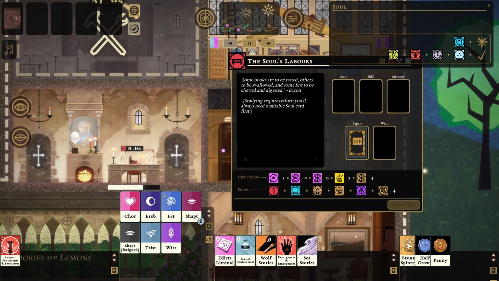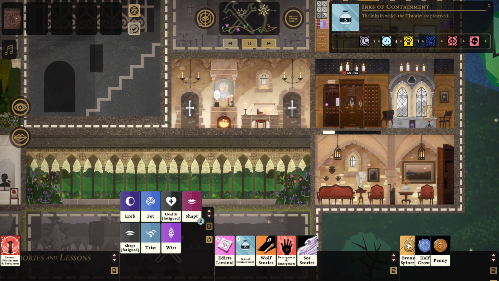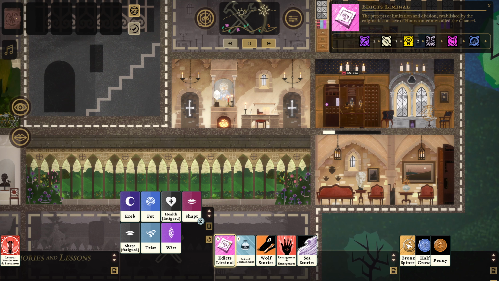Okay, can we get anything else? Oh, this one has 2 moon. Oh yeah, but Ink's Containment already has 3, so that's not an issue. I was thinking, could we maybe craft something with other things we have? Trist has 2 moth, yeah. Does this go here? What was the moth thing? Edict's Liminal? It doesn't go there. Is there anything where I can put Edict's Liminal into? No, because we only got these 3 stations here. Wait, can I use... Yeah, I don't think I can use this to craft.